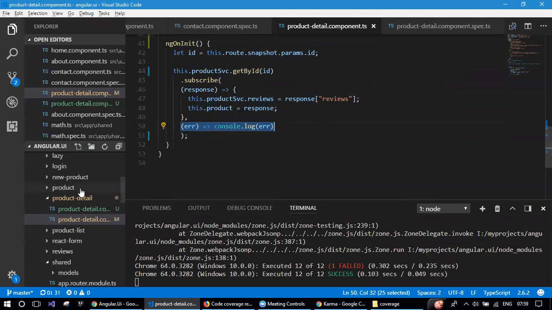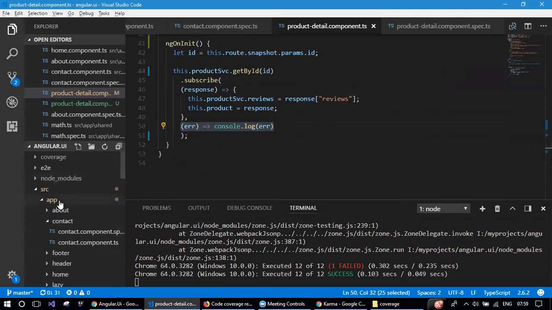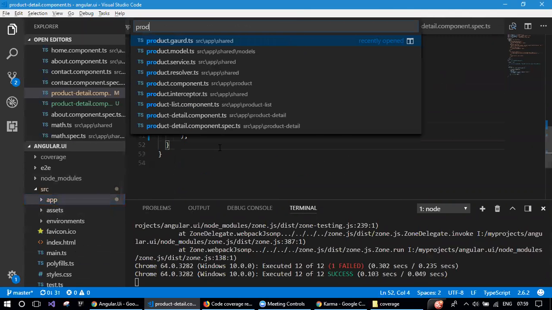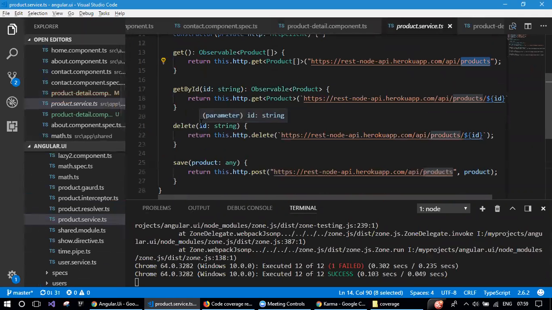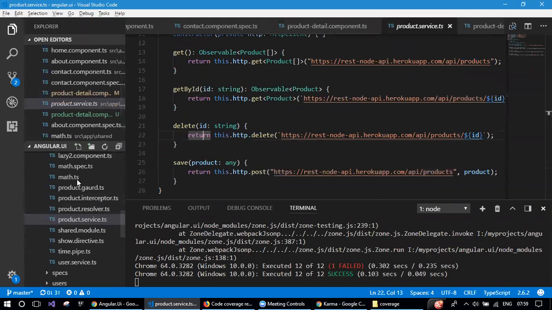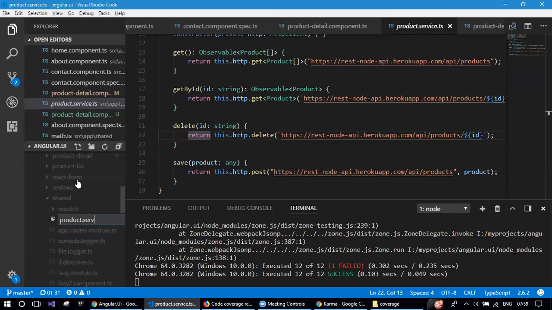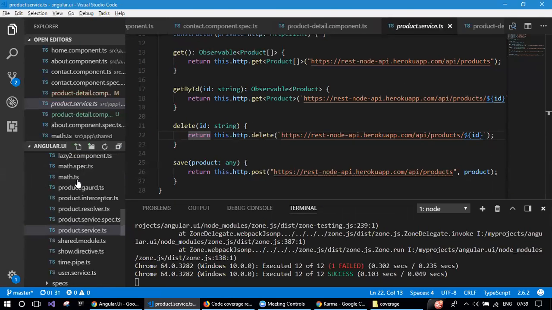We have a couple more minutes, and I want to test the service and end the session. Go to product.service.ts, and I want to test something like the delete function. This is the easiest one to test. So go to the shared folder and try to create product.service.spec.ts.